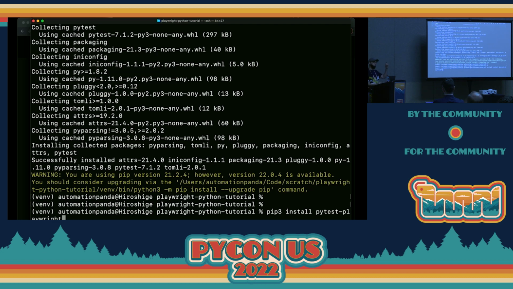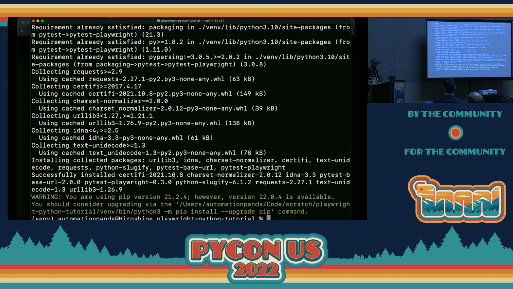Now it's like, wait a minute. I didn't install Playwright, then I installed pytest. Now I need pytest-playwright? Yes. This is the pytest plugin for Playwright. So pytest is extensible. You can write your own plugins that add fixtures and all this other stuff. The pytest Playwright plugin is amazing.